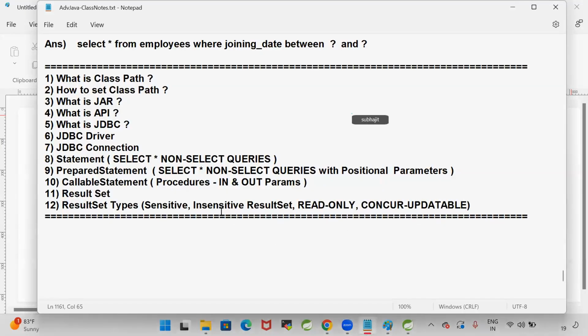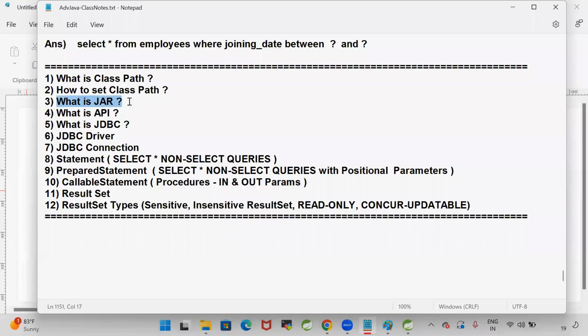Guys, in the last session, we understood what is JDBC and how to work with JDBC to perform operations with the database by using a Java program. As part of our previous sessions, we discussed what a class path is and how to set a class path for our application. Our application will use several third-party jar files. If you want to use any jar file in our project, we need to add that jar file to the class path. We can set that in the command prompt, or in the IDE, where we call it a build path, right?